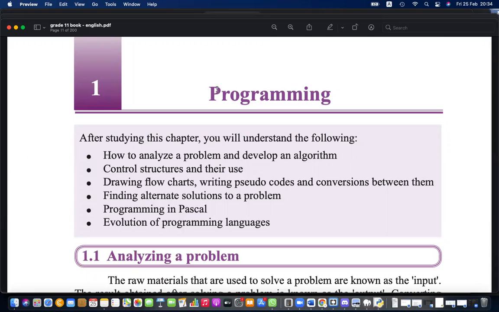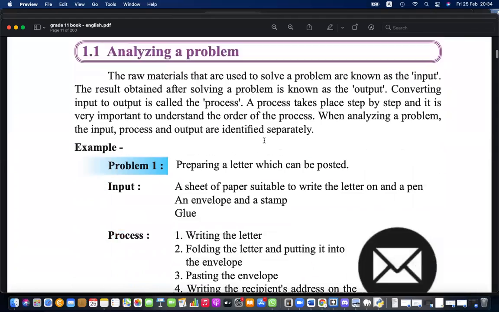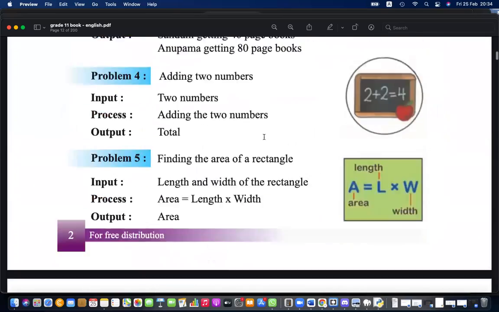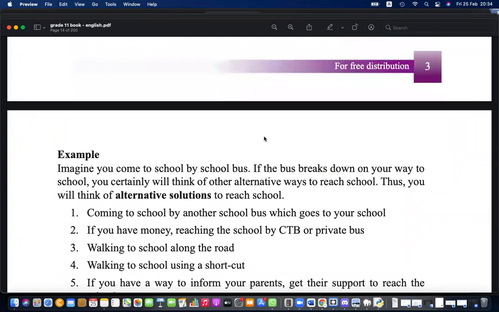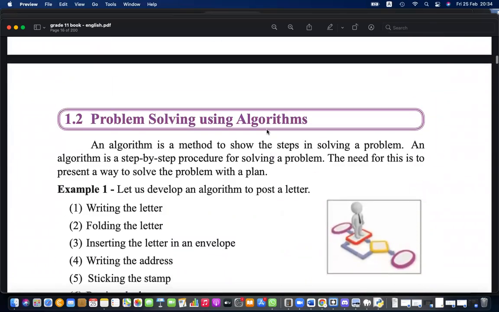We learned how to solve a problem by developing an algorithm. First of all, we learned how to analyze the problem. We also discussed developing an algorithm as a step-by-step solution to a problem, and then the alternative methods of solving the problem.